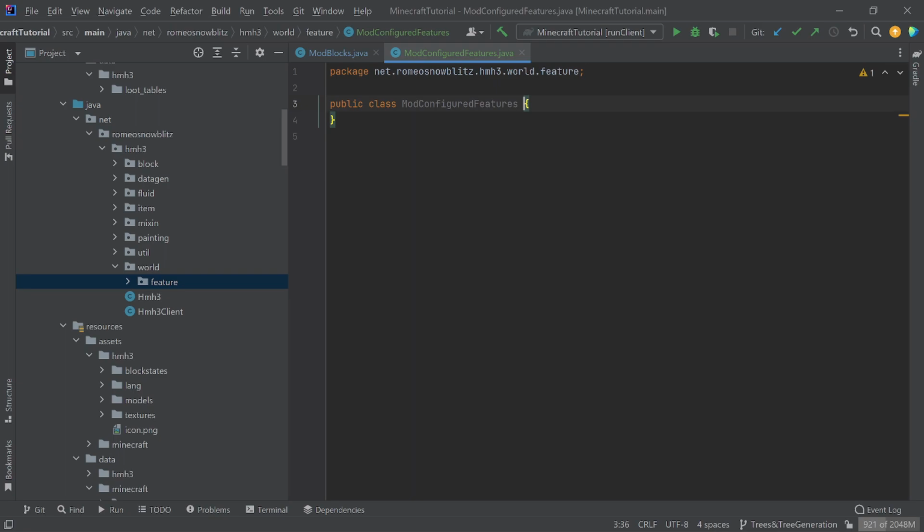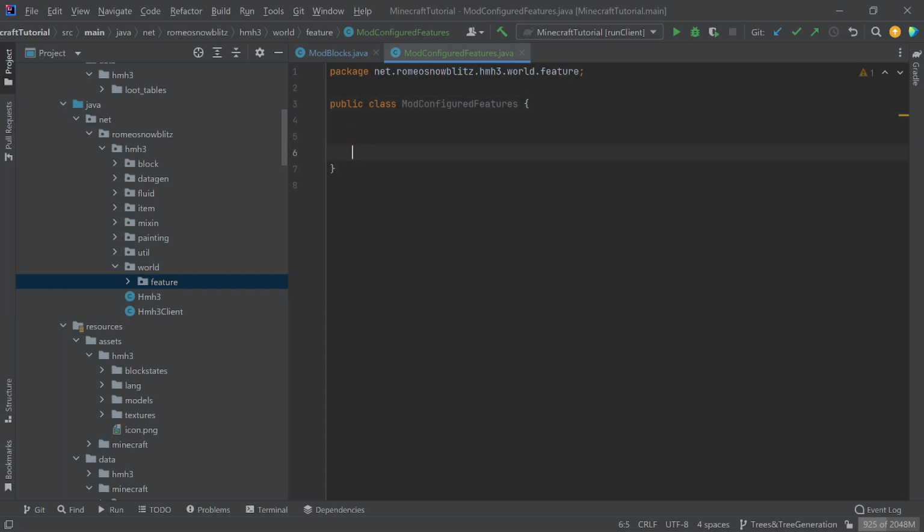So configured features, I would try and describe them as the puzzle pieces of what you're trying to make. I want to make a tree, right? So not only am I saying I'm using the wood as the log, and I want to use the leaves as the leaves, but I want to somehow form it, and we can do that in here.